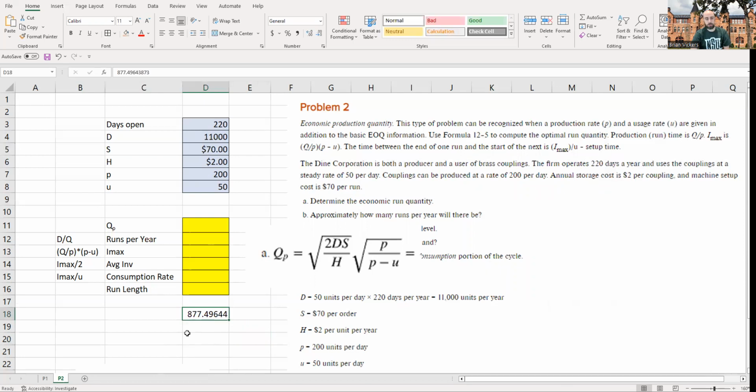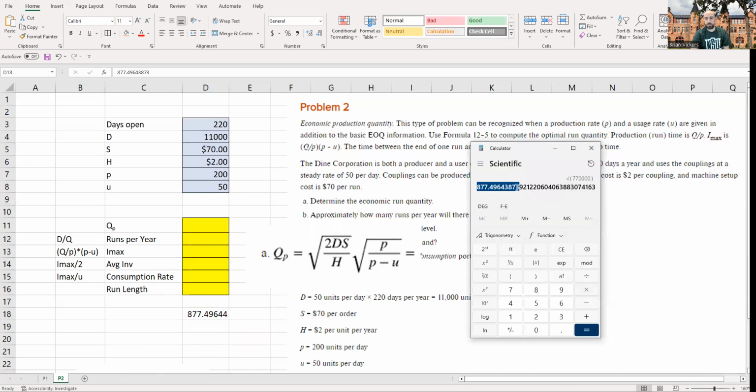I don't need to go all the way to like 20 decimal places because it's a repeating value, but I would go a minimum of 5 decimal places here, just to be as accurate as possible. The more you go out on this, the more accurate your Q is going to be. That'll ensure that your production quantity is correct if you had to do this on a quiz or by hand.